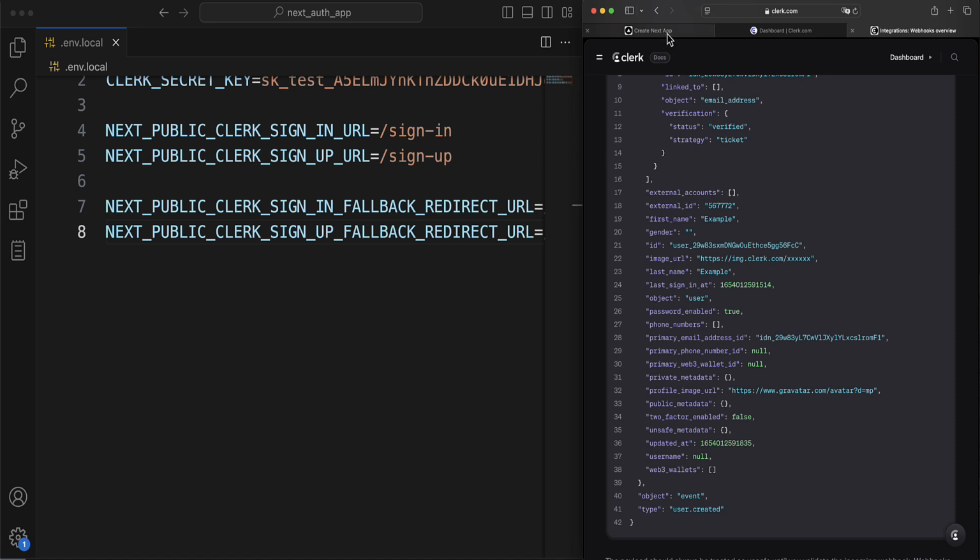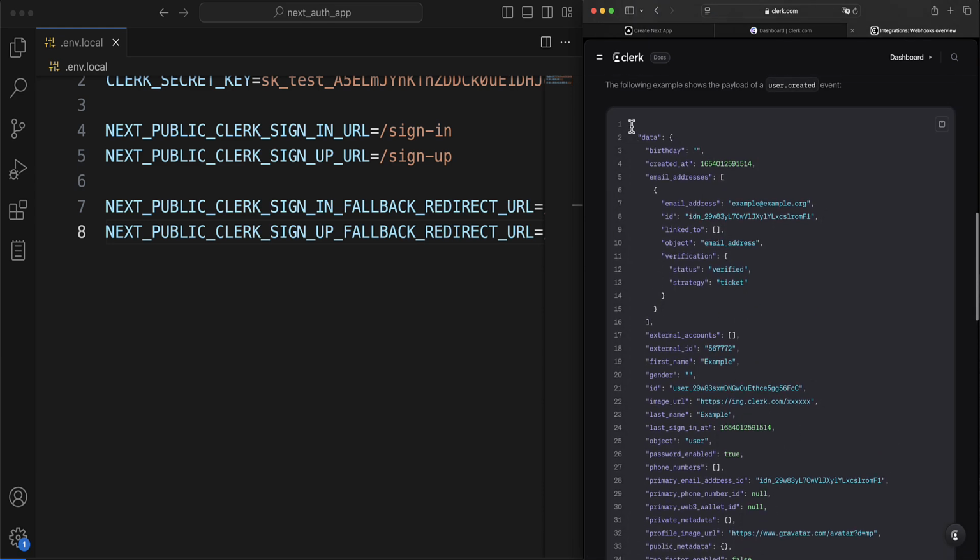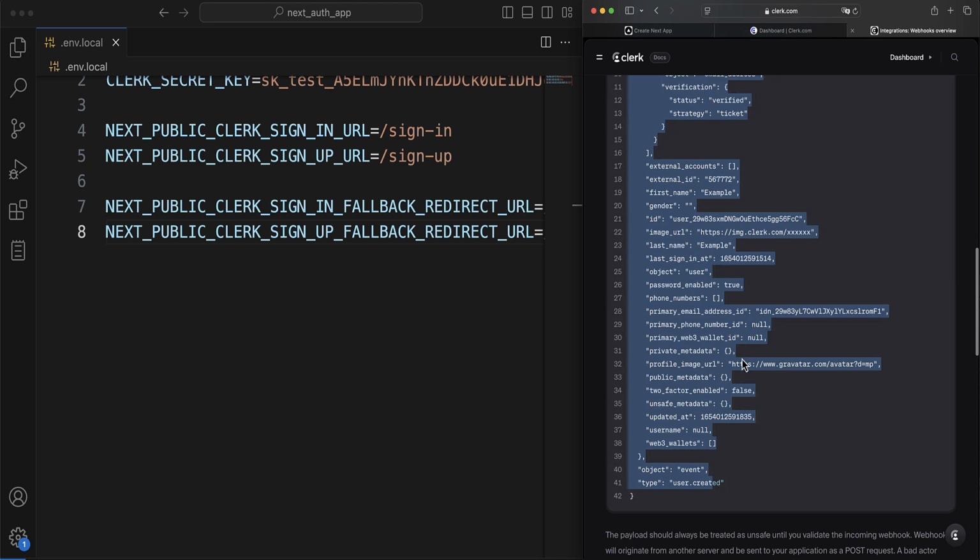Maybe we want to store, for example, the blood type of this user, and there is no blood type right here on Clerk. So we want to actually get the payload from Clerk and then decide what to do with this data. And this is made available to us using Clerk webhooks. And in case you're using any other platform aside from Clerk for authentication, they will also have a webhook that you can use to work with your application.